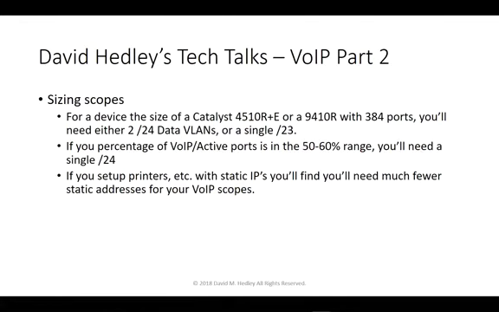So for looking at these Catalyst 4510s, 9410s, I do a lot of them. That's why I mentioned it, 384 ports when you have all the blades. Typically, I put in about 2 /24s for data VLANs and a single /24 for voice. Now, I could do it as a single /23. That in that 50-60% range, particularly because I've saved some, I don't have as many static set aside on the voice VLANs, the single /24 will cover me in that scenario.